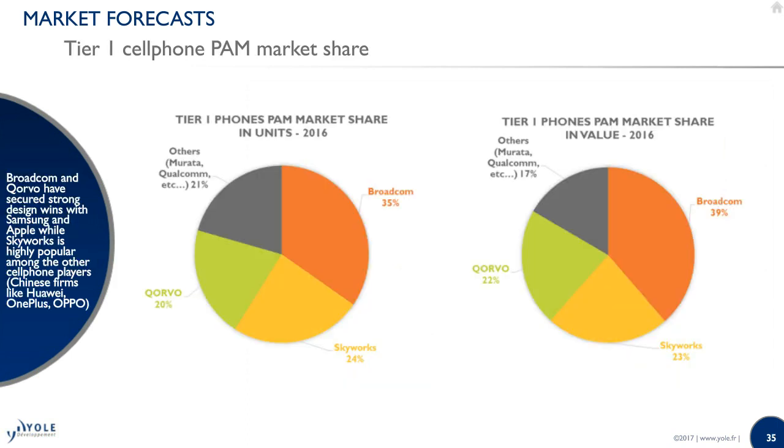Now, if you look in terms of market share, of course everybody's always asking for market shares. So what we did is that we looked at all these different power amplifier modules. We opened them and we looked at who is supplying the power amplifier, the filtering, the switches, and things like that. And if you do this exercise, again, you will see these 4 big companies I mentioned: Broadcom, Qorvo, Murata, Skyworks. Broadcom is really highly positioned in the high-end value with their very high-end filtering technology, the FBAR. Skyworks is supplying almost all the Chinese players.